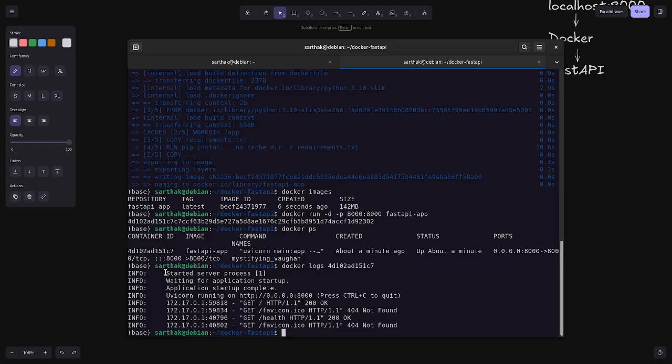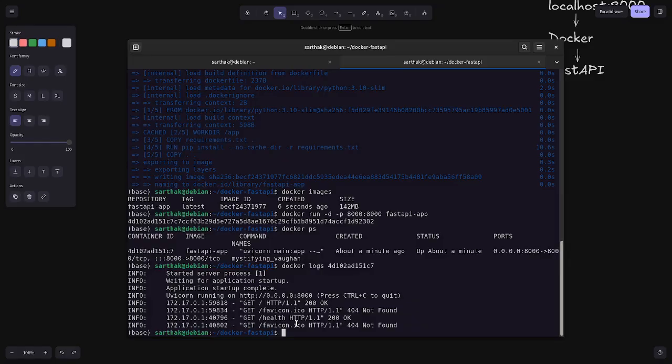It says that the server has started, waiting for application startup, complete, Uvicorn is running. After that, when we hit the root endpoint, it says 200 OK, and when we hit the health endpoint, it again says OK.